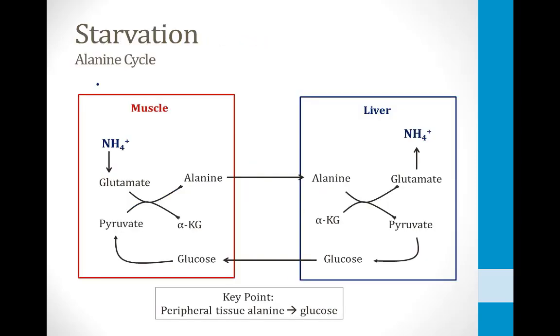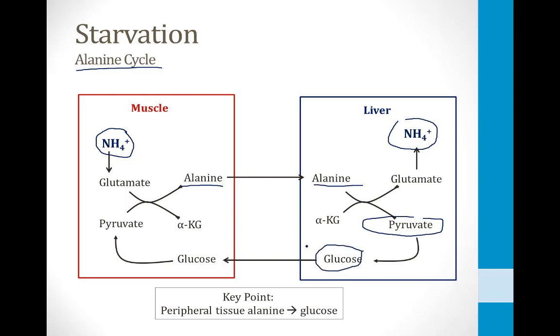So alanine is one source of carbon for gluconeogenesis. This comes from the alanine cycle. Muscle cells break down proteins and generate ammonia. The ammonia is passed to alanine, which is secreted from the muscle cells and goes to the liver. In the liver, the ammonia is removed and enters the urea cycle, and the alanine is converted into pyruvate. Pyruvate can enter gluconeogenesis and become glucose, and then it can be secreted from the liver and go back to the muscles to supply the muscles with glucose.